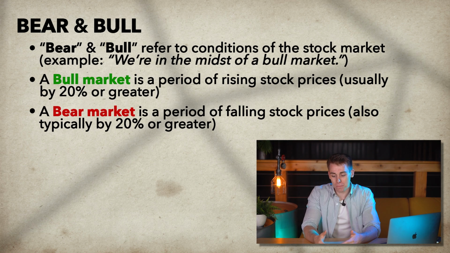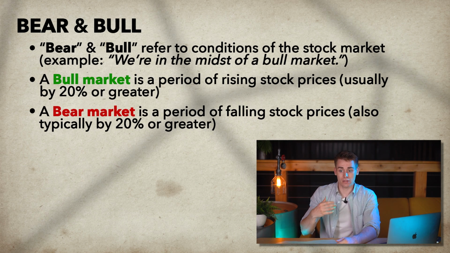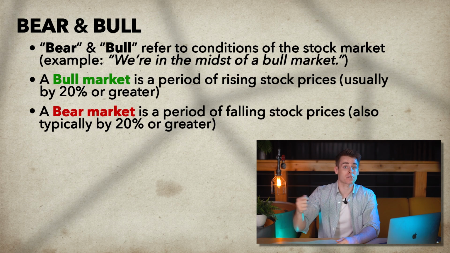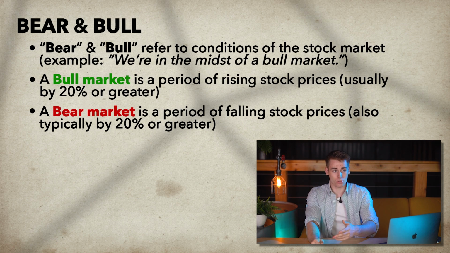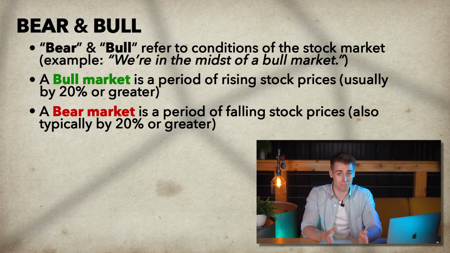And so you'll hear people talking about how bullish they are on a certain stock. It means that they believe that stock has a lot of upside potential. If, for example, you are bearish on Apple stock, it means you, generally speaking, don't hold a lot of optimism for that company in particular.